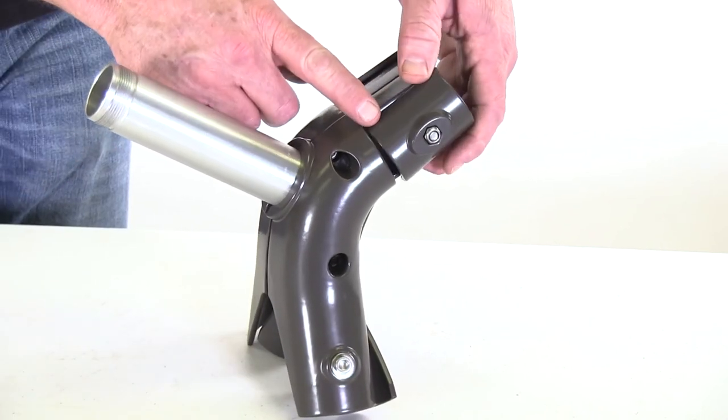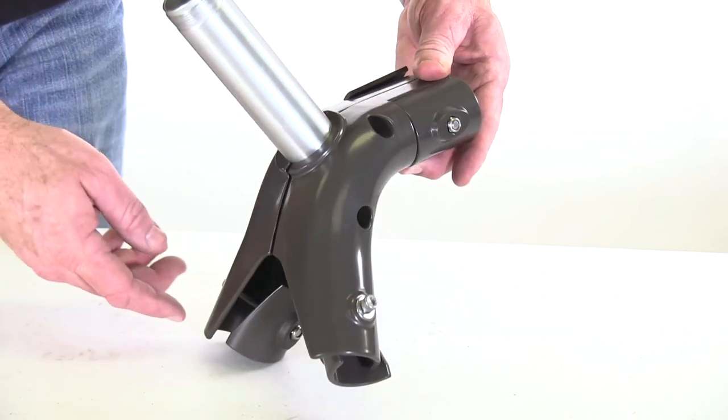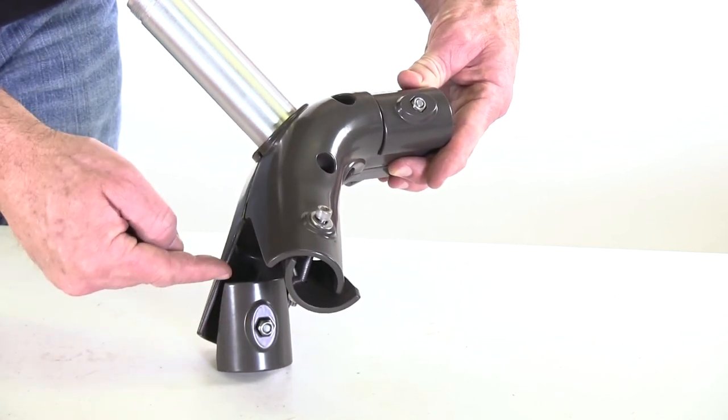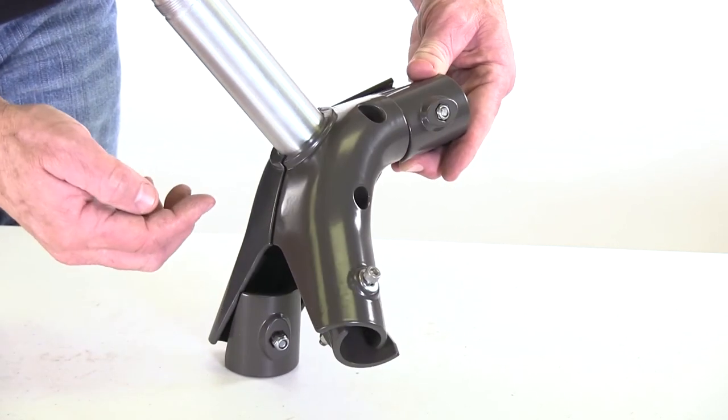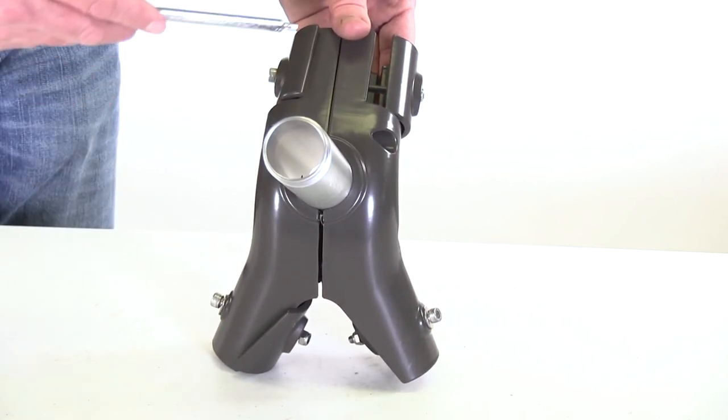Now notice that the clamps that hold the push-pull handles are rectangular in shape, while the leg clamps are tapered with the narrow end pointing upward. So we'll take our hex key wrench and remove these three screws and four clamps.